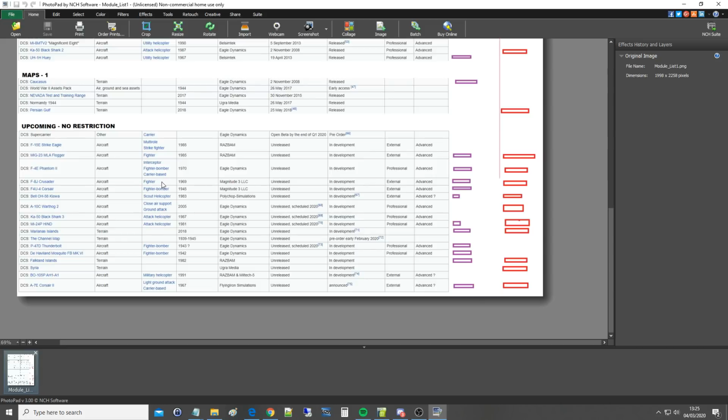No, it's not carrier based. I get it mixed up, don't I? Or is it? Oh, I can't remember. The Corsair was carrier based. Yeah, I get them mixed up. Yeah, if the F-8 was.